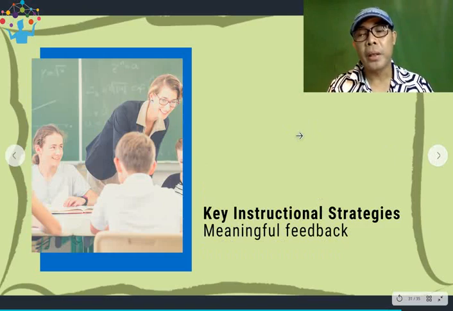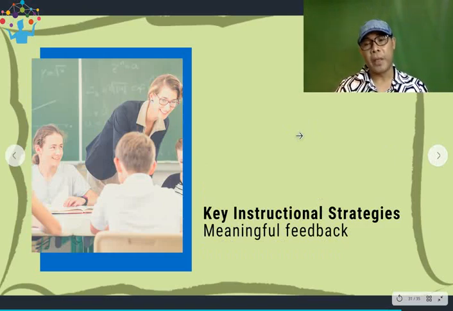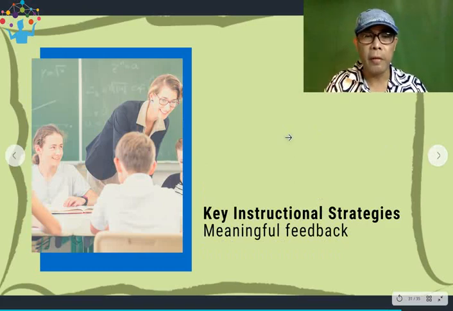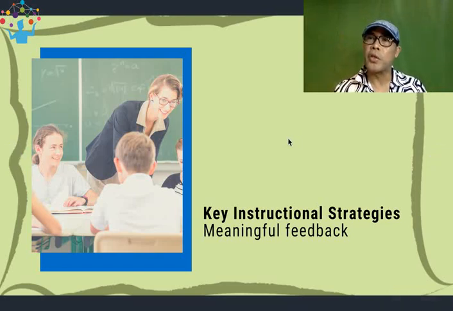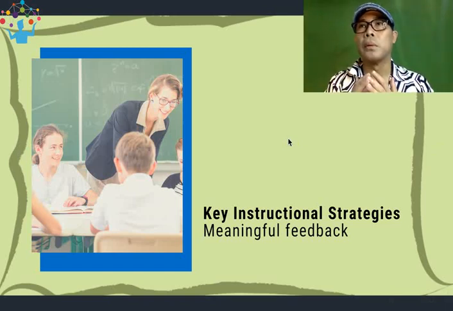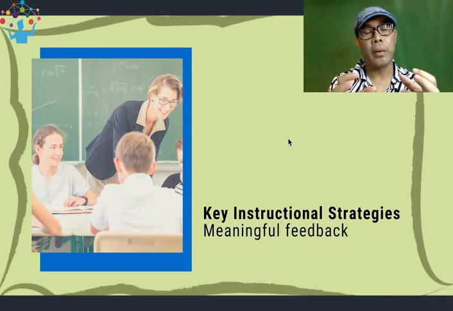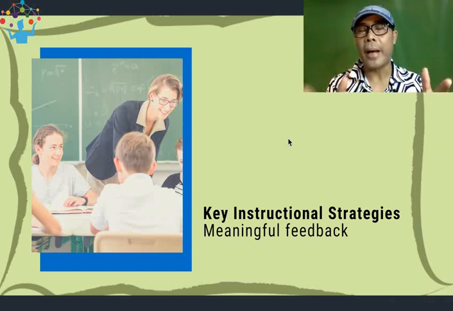The next one is give them very meaningful feedback. What do you mean by meaningful feedback? They just don't say you're right, you're wrong. But what does it mean when you say it's meaningful? Meaningful is when children are able to learn from their mistakes, when children are able to understand the gap in what they're trying to understand.